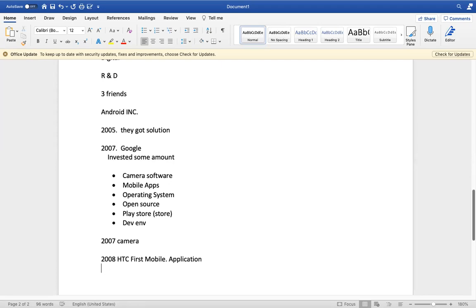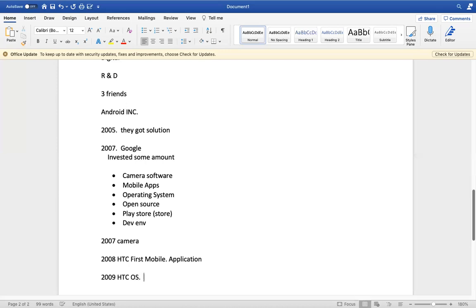But after this release, other manufacturers did not show interest for the same reason. This is a startup, and others were using Java, Moblin, Symbian. These are different kinds of software, and those were all stable. That is the reason no one showed interest. Then by 2009, again with HTC, they succeeded with an operating system, an OS.